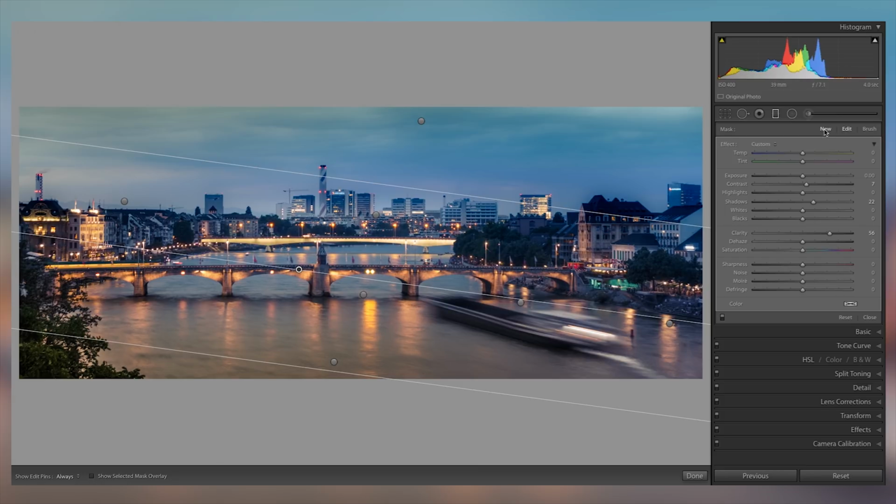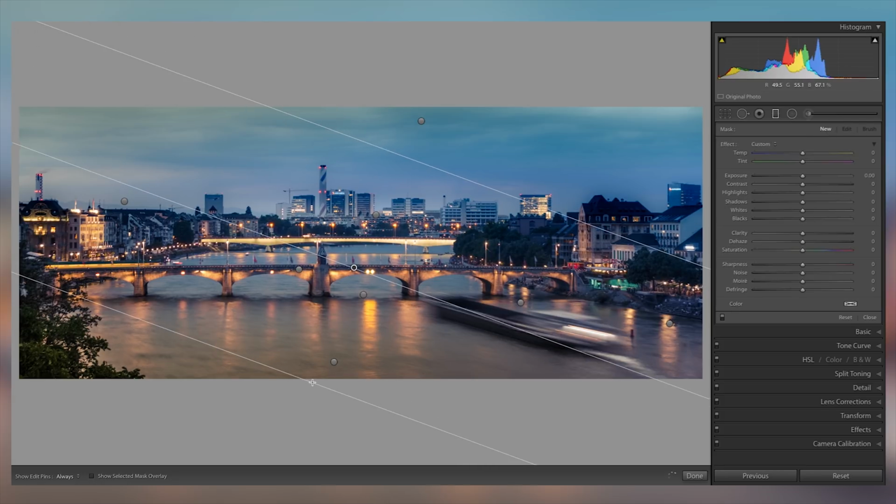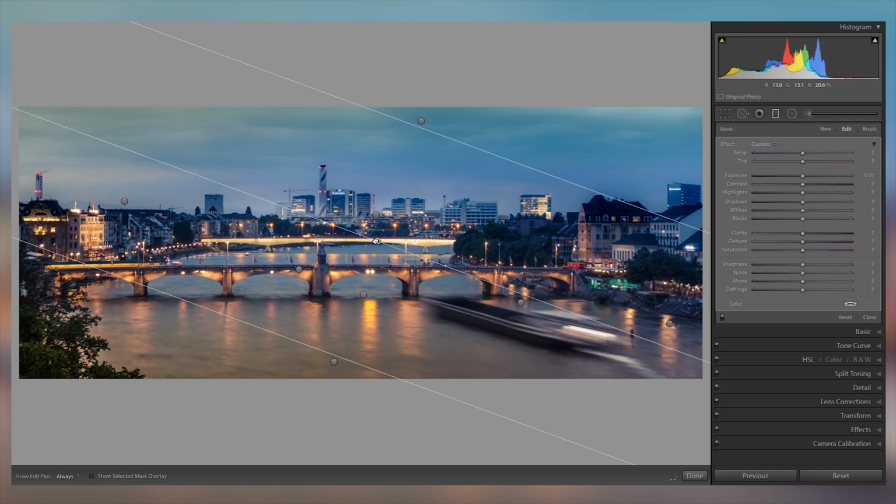And then I'm going to grab another one in pretty much parallel, also a very, very soft edge, and go a little bit into the minus clarity, minus contrast, and make it seem as if it would be faded and not as crisp as the foreground.